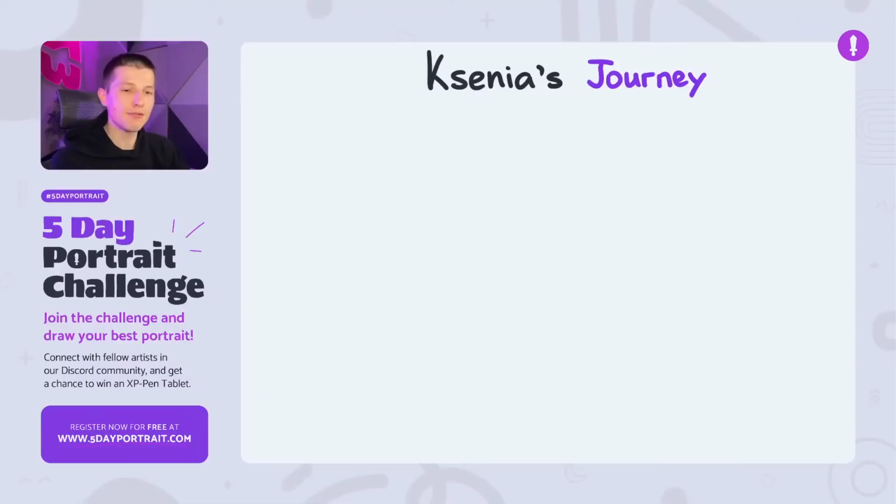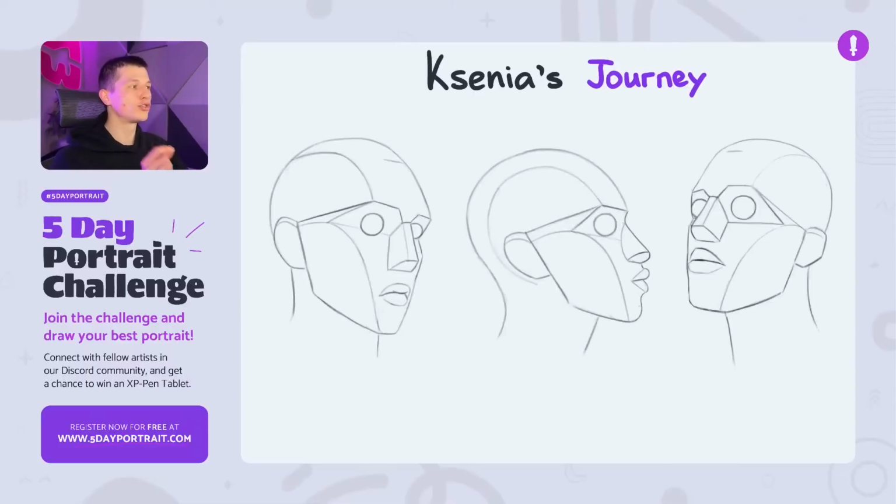So when Ksenia first became my student, I really had her focus on just drawing the head from different angles using X-ray sketching, so you could really understand how to draw the head from any angle without being overwhelmed by too many features.